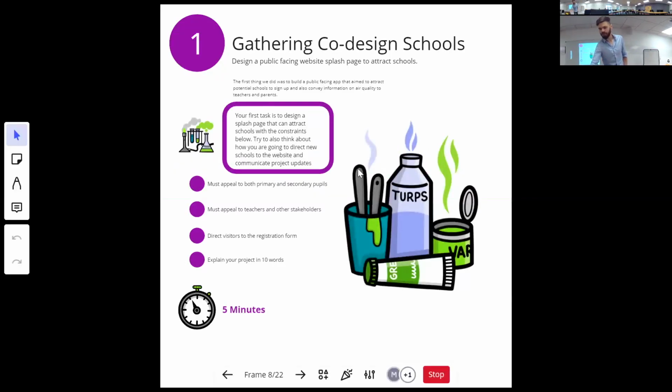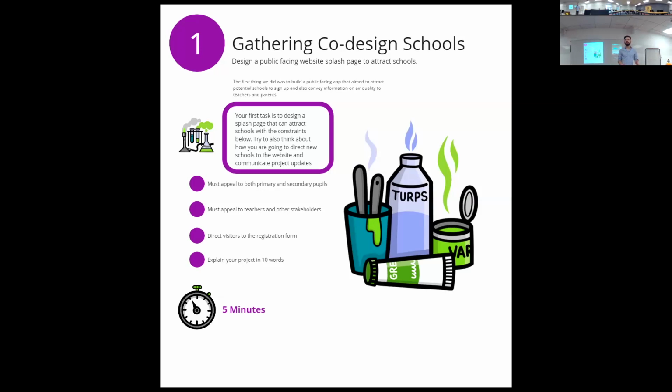So the first one is, we started this project with us as the software team and the researchers engaged. We didn't have any schools yet. So your challenge is that the output is a splash page. What's on the front of your website? How do you attract teachers that have really, really tiny amounts of time into the project, and where do they need to go? And also, how do you communicate with them and keep them engaged when they're not necessarily engaging with technology as much as us? They might not be looking at their emails every day. They might not have used Zoom, or different technology for communicating.